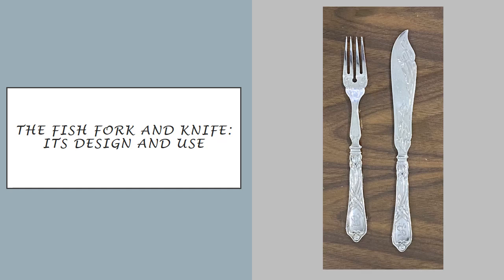This assortment of utensils helped to distinguish the serving and eating of various food types. A standard fish fork is more petite than a regular table fork, yet larger than a salad fork. Typically, fish forks have a curved shape, which helped to differentiate them from other utensils on the table at a traditional Victorian dinner party. The strong flavor and aroma of fish may have contributed to this specialization.